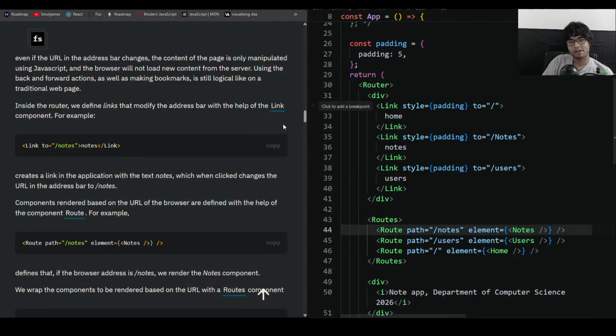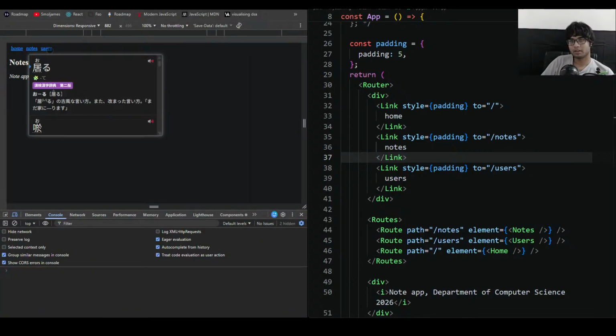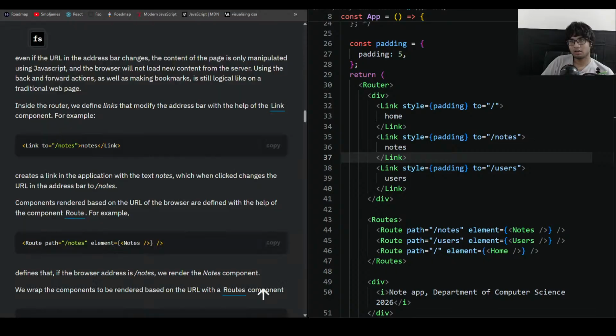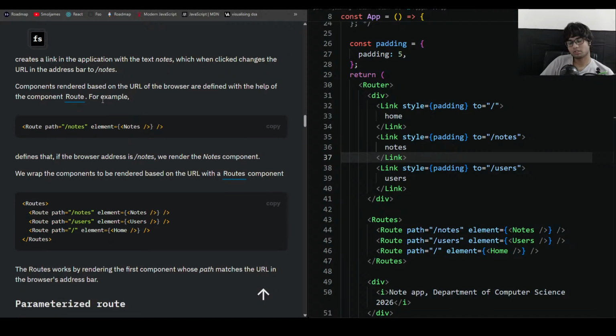For example, Route, that's the path. Like this defines that if the browser address is /notes, we render the notes component.